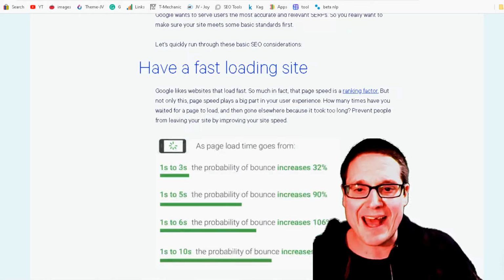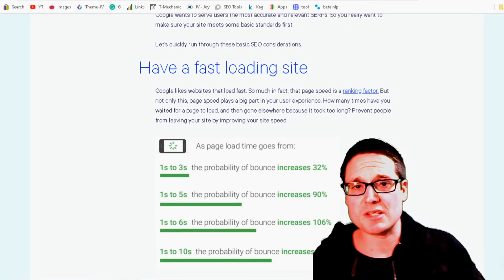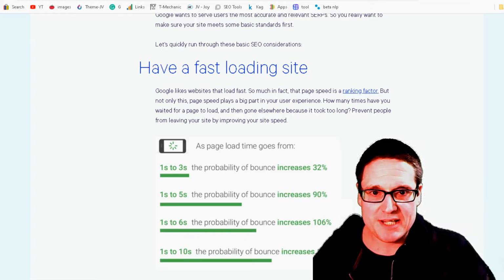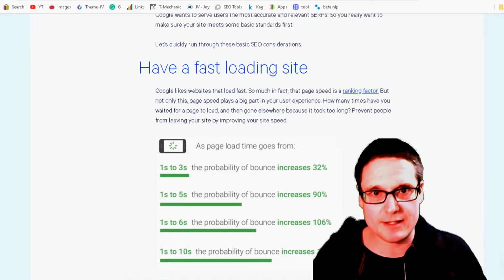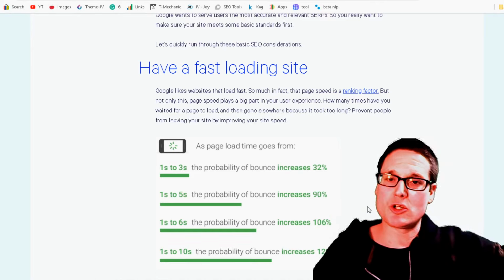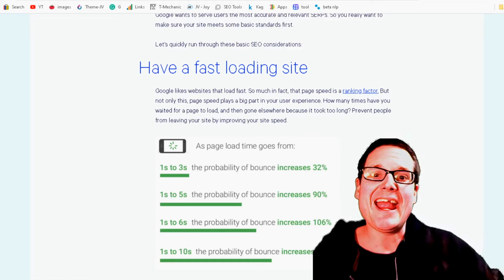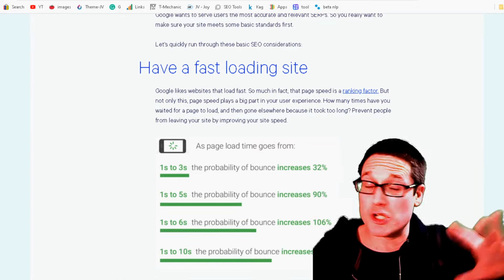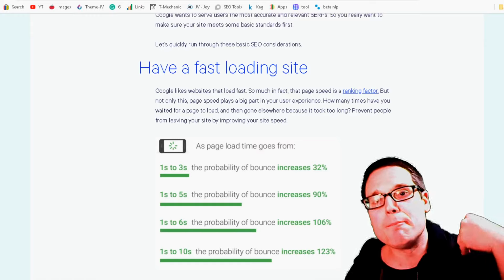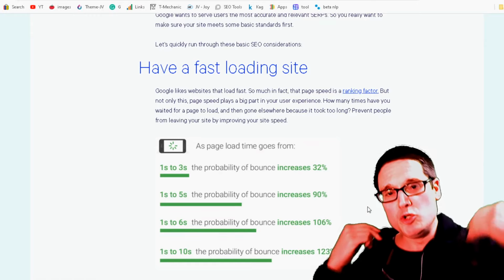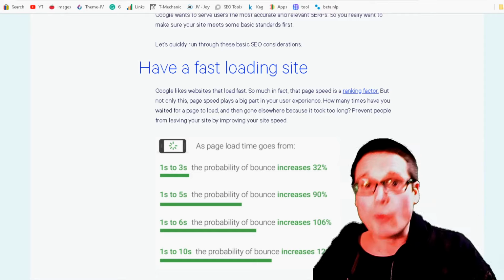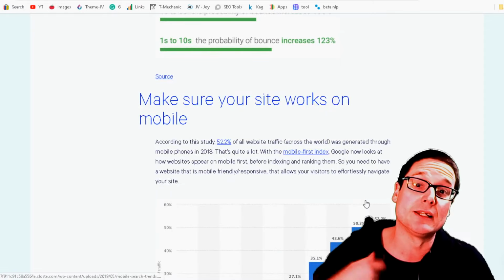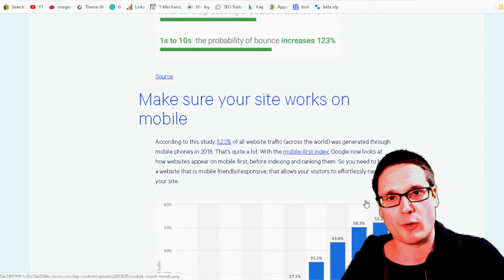So for technical aspects, make sure you have a fast loading site. This is important. Now, spending massive amounts of money to have the fastest site is completely unneeded. What you need to make sure of is go to your top 2 position rankers and see how fast their site loads. You need to make sure that your site is just as fast as theirs, because you're not receiving points for a faster site, but you will receive demotion for a slower site. So make sure that your site is just as fast as the top position, or maybe a little bit faster, but don't go completely crazy.